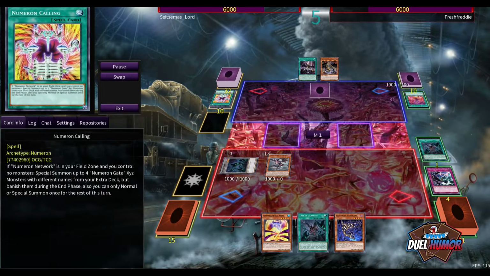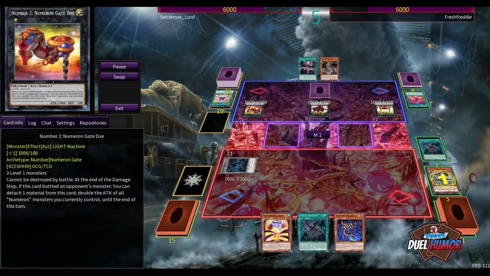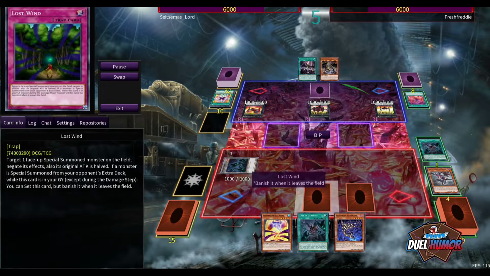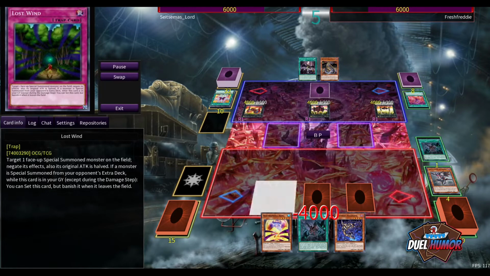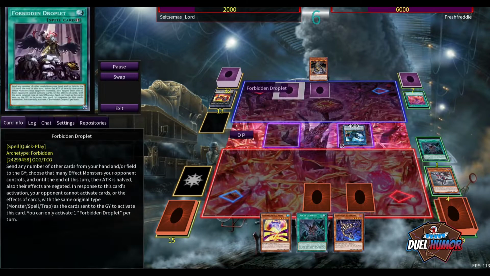They'll activate the network, sending a second Calling, going for 1, 2, and 3 again. We'll activate the Lost Wind Engraved, chaining the Lilith to avoid actually taking game-losing damage here. Now we have 2 Lost Winds. This is going to be super, super helpful. They'll be able to step in for 4,000. We still have 2,000 left. They'll summon a Mega Clops in the end phase there.